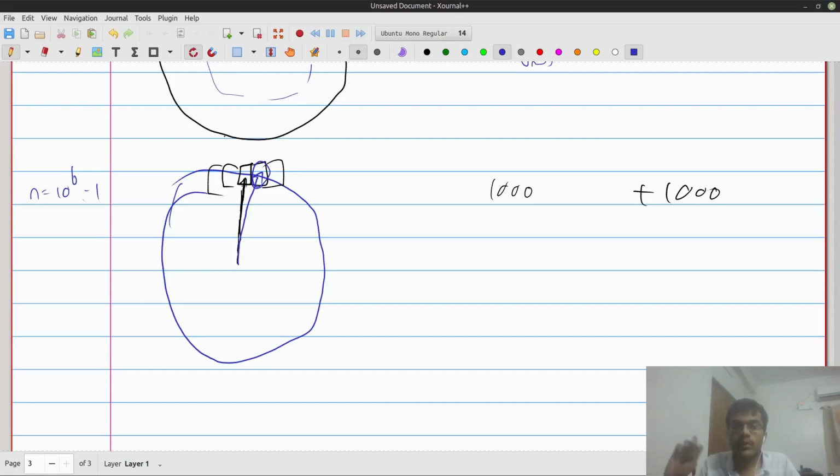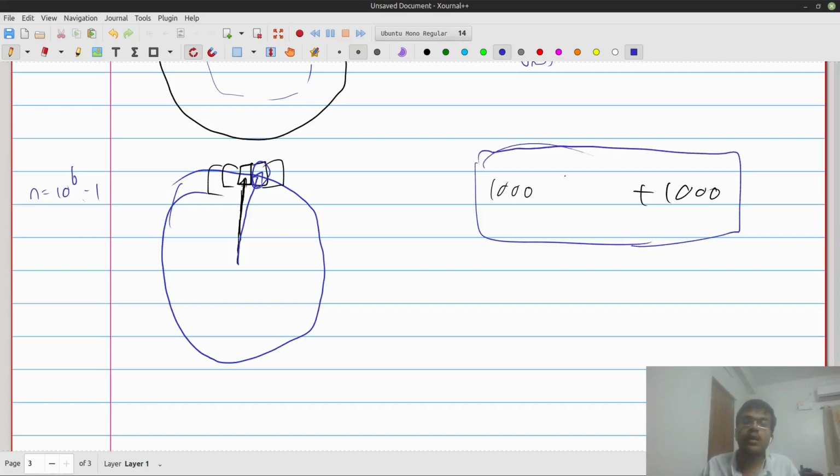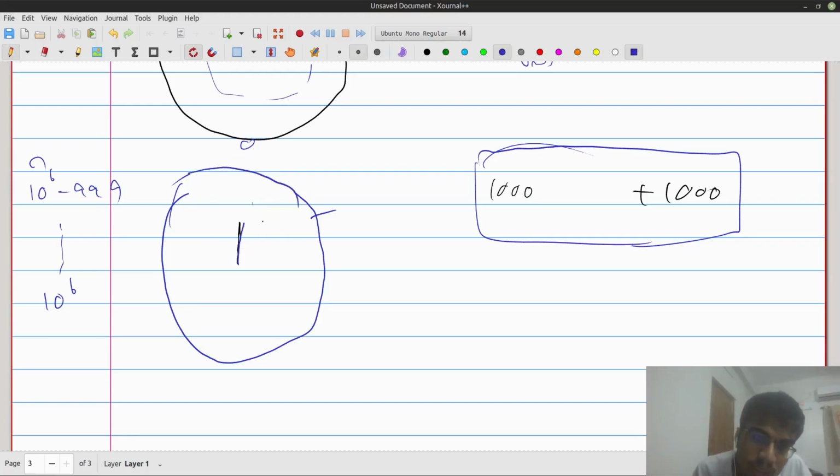What's a very important thing to note here? If I do 1000 plus 1000 queries, I always will end up between some index. In fact, we'll take a simpler case. Let's say for any n that goes from 10^6 minus 999 all the way up to 10^6, what's true for all of these indices? I'll erase this. Let's say initially we started off like this. I did plus 1000 and I ended up like this. It's not to scale obviously. So this is plus 1000.